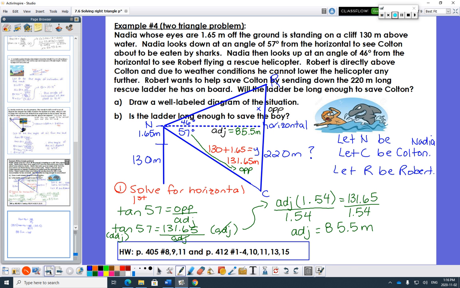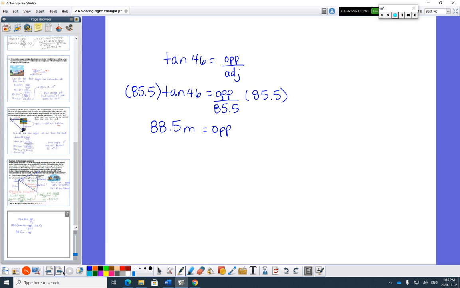And finding this, finding the horizontal, finding the other distance actually doesn't even answer the question. So we still have to decide, is the ladder long enough to save the boy? We haven't even done that yet. So obviously this is a lot of work. Then I can't ask you like 5 of these questions, right? So the double triangle word problems are a little bit trickier. But as you go through it, just keep filling stuff in, okay?